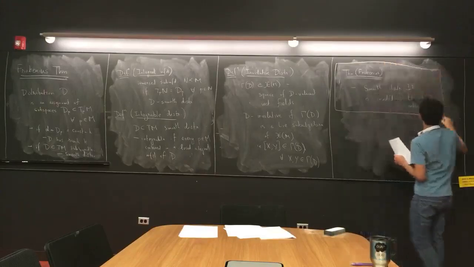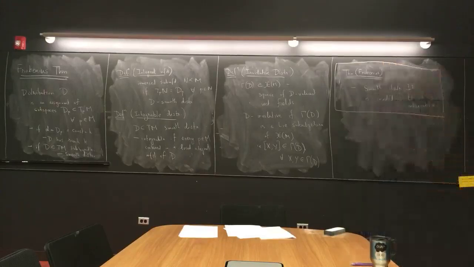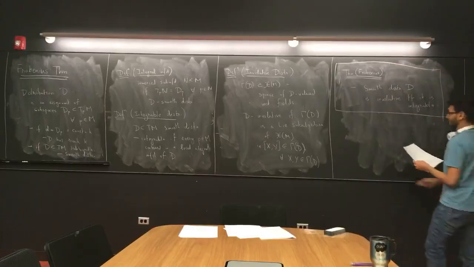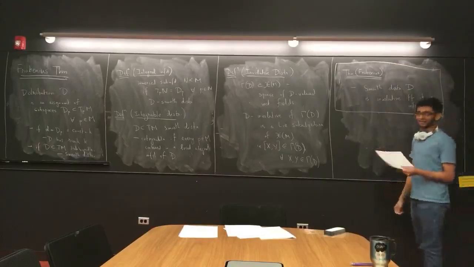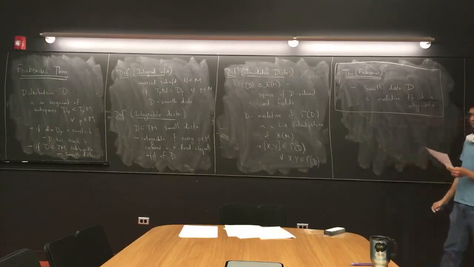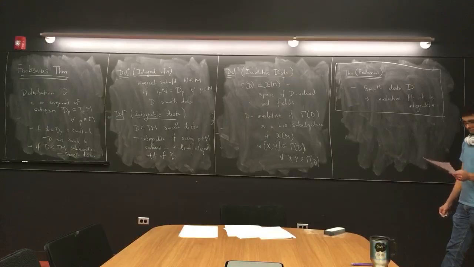Put this into a box. It's the Frobenius theorem. This is only the local version. Yeah. But then you can make it stronger and stronger. You can study maximal integral manifolds, just like with integral curves, right? You can study maximal integral curves. Exactly. But it gets very messy very quick.